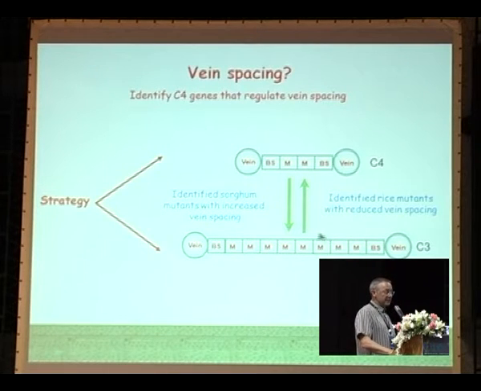One of the simple screens that we've been looking at, and that's what I'll finish off telling you about, is vein spacing. This is an easy way of assessing whether your bundle sheath cells here have fewer mesophyll cells behind them. Remember, this is what we're trying to achieve, this stoichiometry here. You can see veins with a little handheld microscope. And so it's very easy in the field to spot a conversion like this.